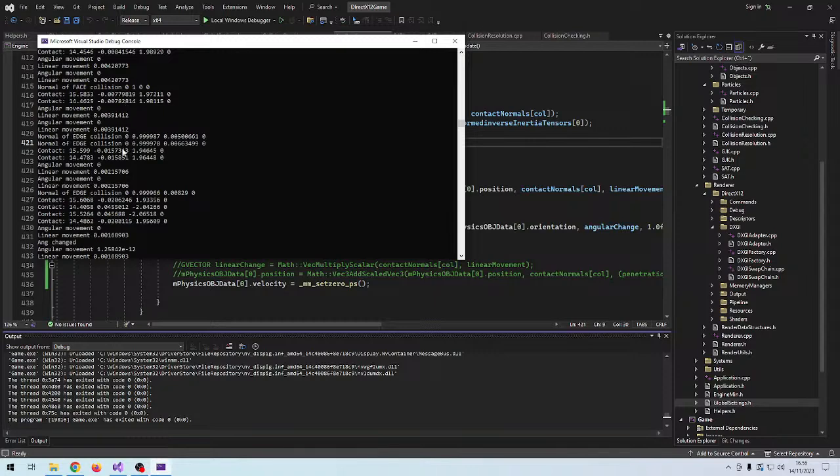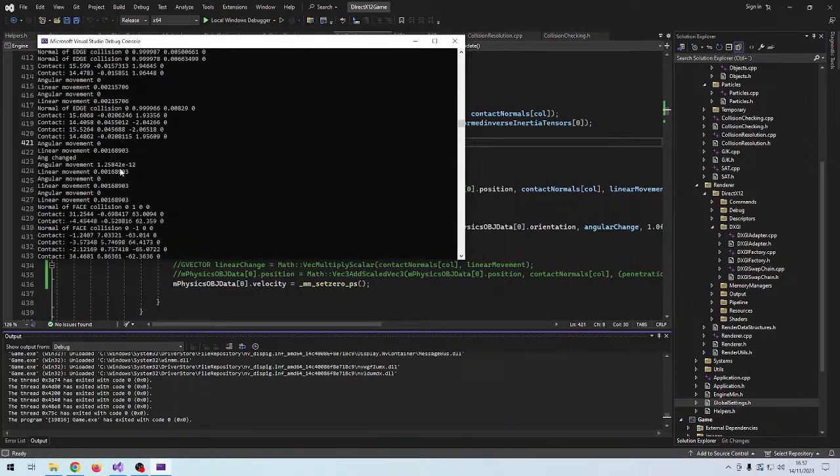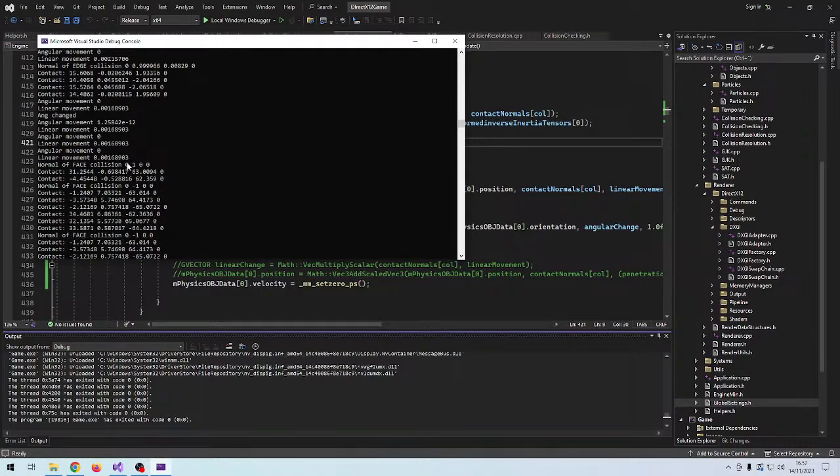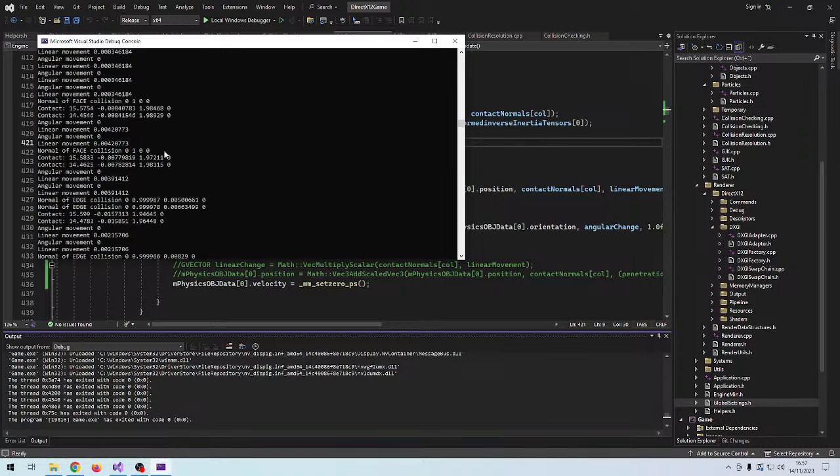So it seems like this is before the... and we do get several contact points for some odd reason. The angular movement gets really affected.